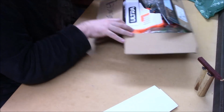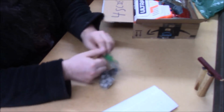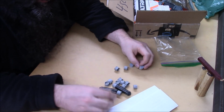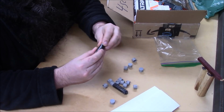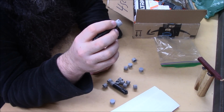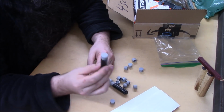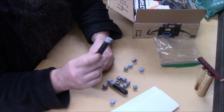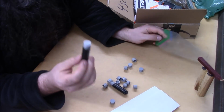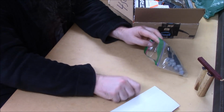All right, let's take a look at what we have in here. I am dubious of this blaster talk. And so he has 3D printed new heads for Ultra Darts. He has not printed them in TPU. I don't know, if you printed them in TPU, they might not be horrible if you shot it. These are rigid, so yeah, they would be great for plinking for target practice, and having a hard head, they make a wonderful ping on my targets. I would love to see you try printing them in TPU and see what happens. That would be fascinating.